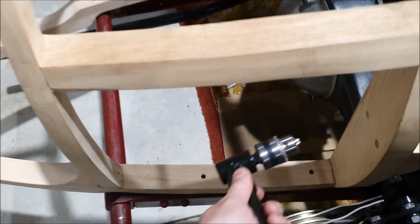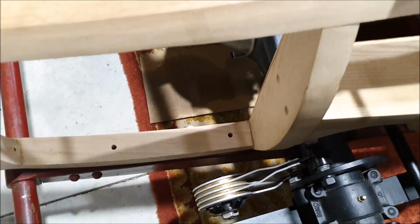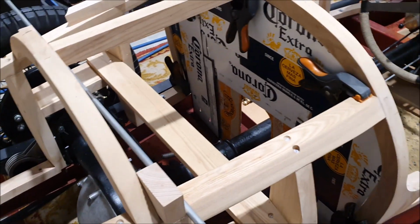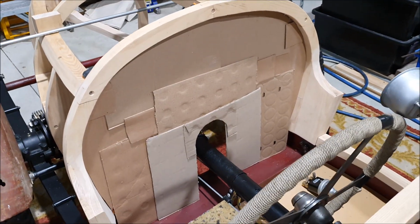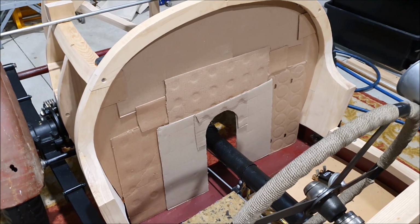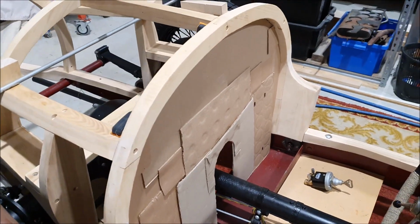This side isn't too bad because the opening's so big, but through there. And then I can bolt those brackets all the way through. But that gives you an idea of the seat back. Obviously you need that cutout in the middle because of the torque tube going up and down.